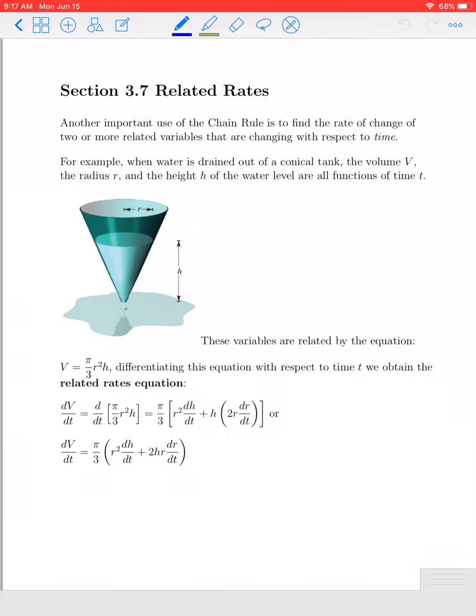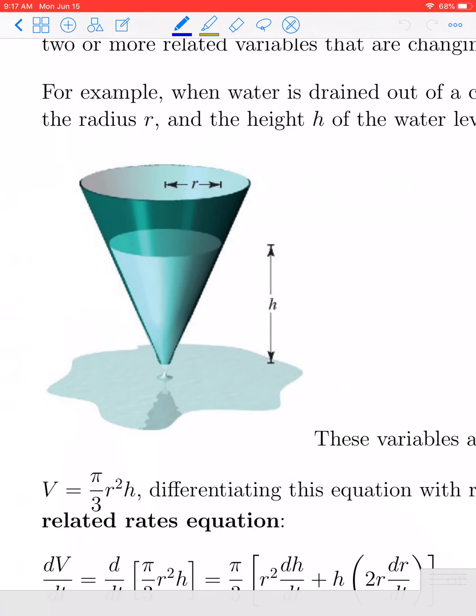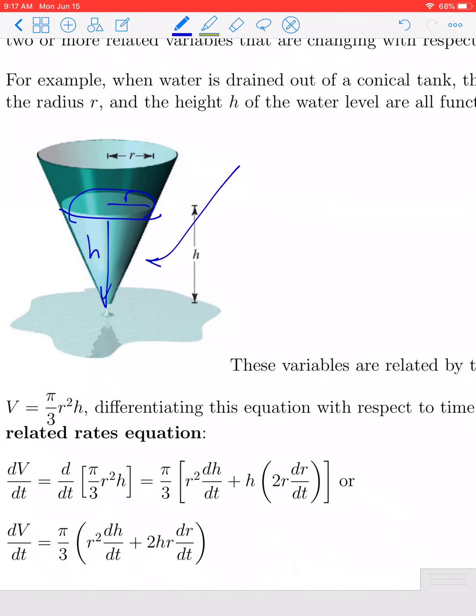For example, if we were to look at a scenario where we had water in a cone, and let's suppose there's a hole in the bottom of the cone so that water is able to drip out and pour out over time. If you look at the body of water in that cone, it's going to be cone shaped. The cone is described by two values. So you need to know the height of the cone, and you need to know the radius of the cone, and that would tell you how much water that little sub-portion of that cone would hold.